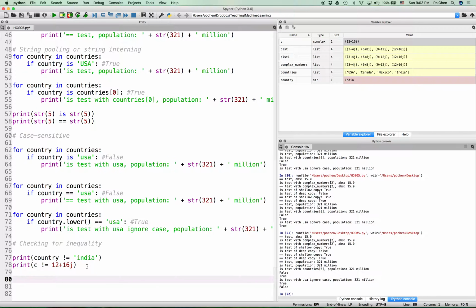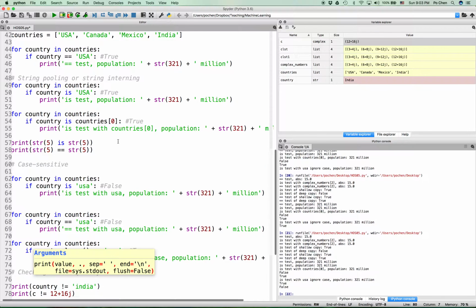What's going to be the opposite of the reference equality? The reference equality is evaluated using the is not operator. In fact, let's look at some examples. Print. We have two copies, right? One shallow copy and one deep copy of the complex numbers list.